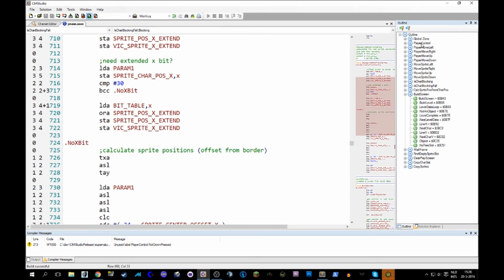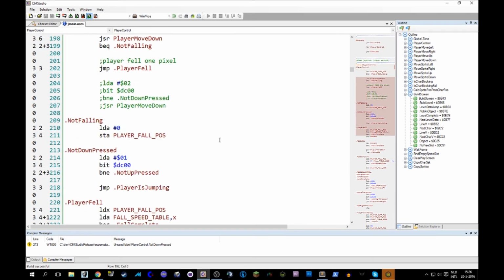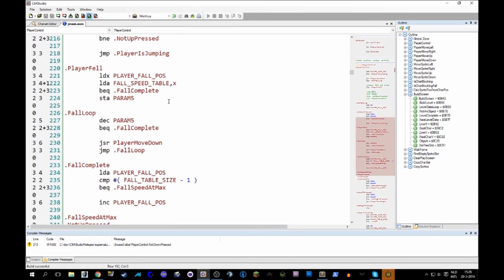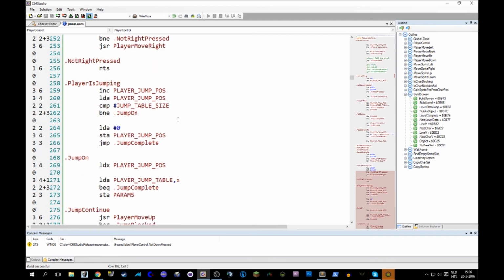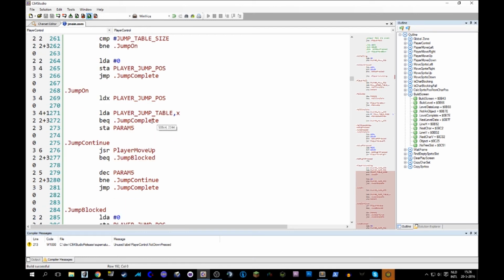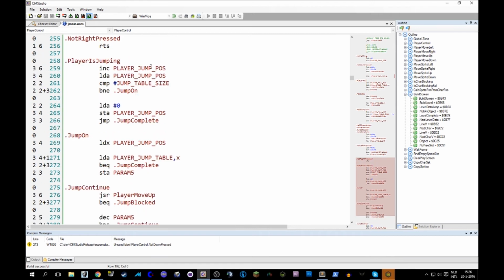Player movement, player control. Let's go to player control. Player is jumping. Here we go, jump on. A player jump table. Branch equals 0. Jump complete. We load X. Oh, increase.